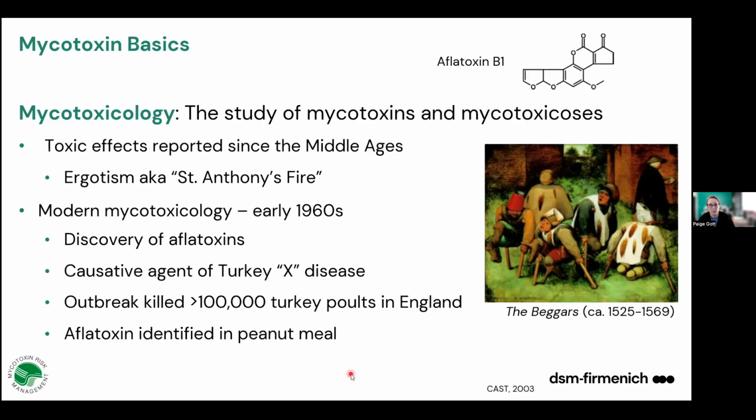And since the 1960s, there's been a tremendous amount of information and learning and identification of additional mycotoxins. So when you look in the literature, you'll see anywhere from 300 to 400 mycotoxins that have been described up to over 1,000. So there are many metabolites out there. And like I said, we are continuing to learn more about mycotoxins all the time. So it's a very popular area of study.